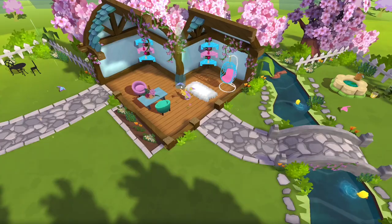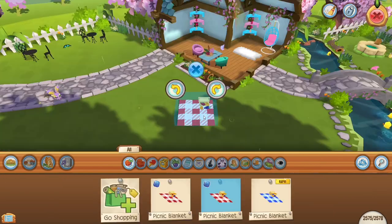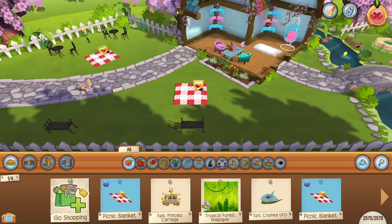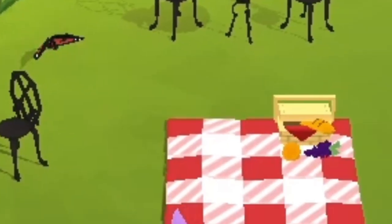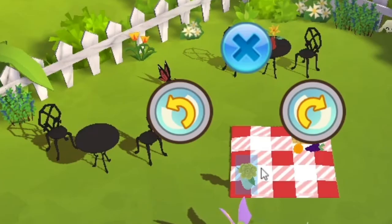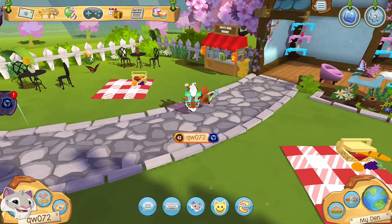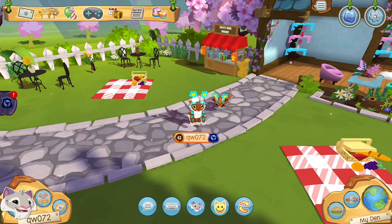Of course, I have to top it off with some beautiful butterflies that'll match the den. This one's perfect — it matches the sunflowers! This pink and blue one would look nice inside the den because it matches both the colors inside. Of course, I have to add picnic blankets — this is such a good den for a picnic! A bench over here, another bench here, with more picnic blankets, a different butterfly to match the blanket, and this flower that I'm about to add onto this table. I bet this yellow kamala flower will look great on this table! I think I'm done decorating the den — I really love the way it turned out. It looks so nice!